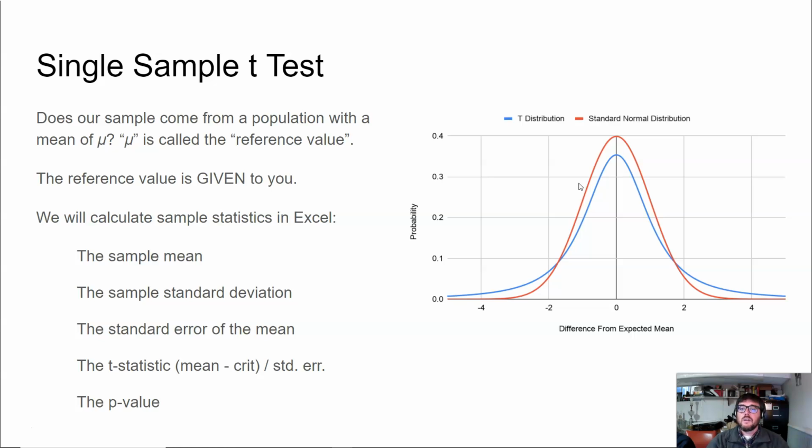So in Excel, we calculate the sample mean and the standard deviation, and then the standard error of the mean, and then the t-statistic and the p-value. And here's an example of a t-distribution with just 2 degrees of freedom. T-distributions are always centered at 0, and then the more degrees of freedom they have, the less they look like this one, where it's got a little bit lower in the middle and a little bit broader shoulders on the edges, and the more they end up looking like a standard normal distribution.